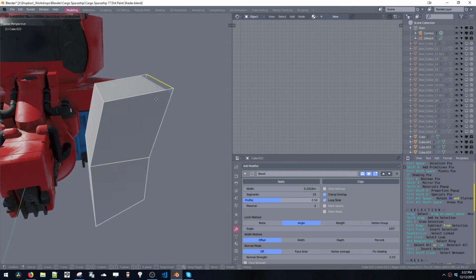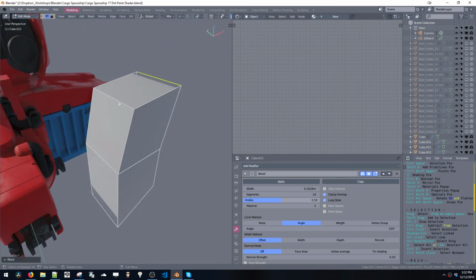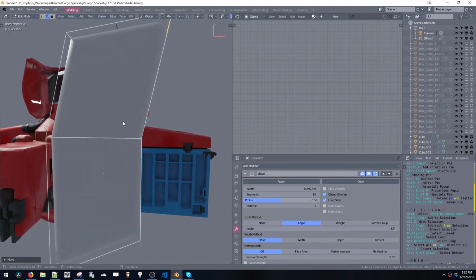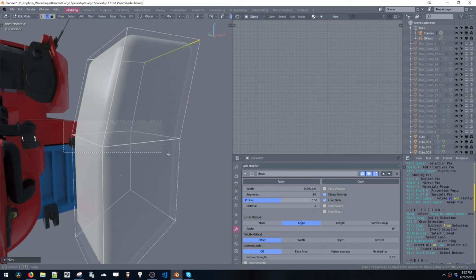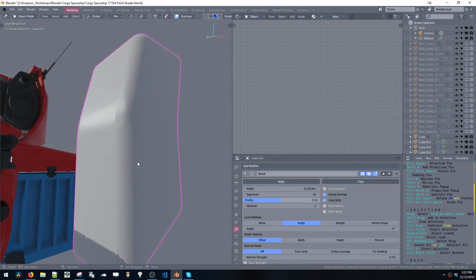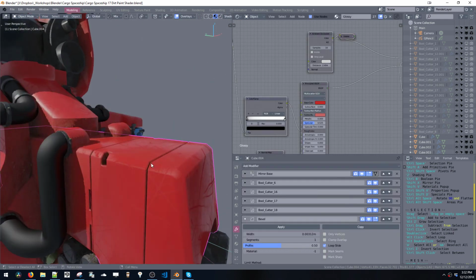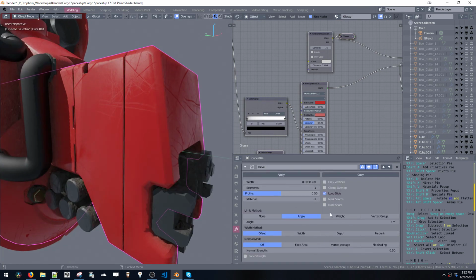You can see the bevel popping in and out. If we go way down low, it starts to happen everywhere. Or even lower than that, now it's finally happening on this very shallow area here. So we're doing the same thing here with this bevel using the angle threshold.